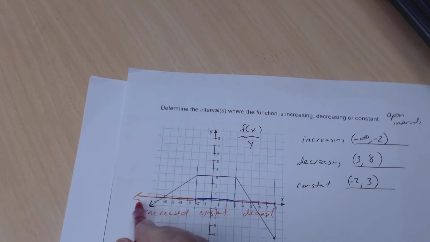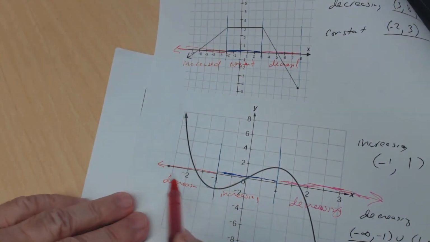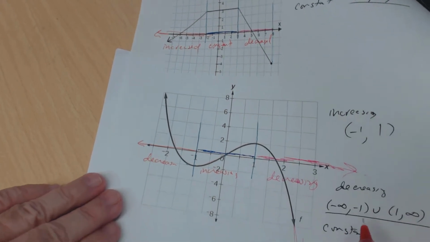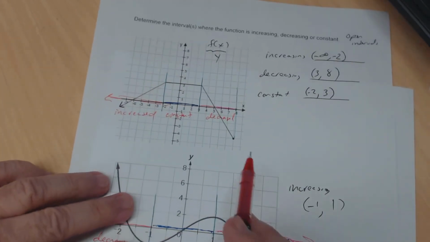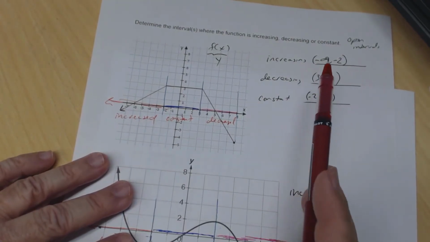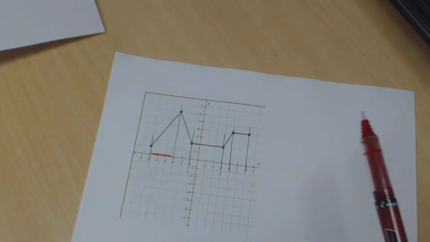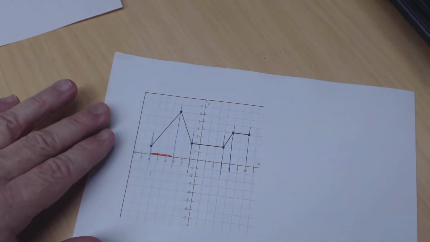Remember, I used an arrow here, and then an arrow here to indicate negative infinity, and then over here that was infinity. See, negative infinity, infinity. This is because there are arrows on both ends. Here there was an arrow only on this side, so you only saw negative infinity here. There are no arrows, so I'm not going to use any infinity or negative infinity at all.